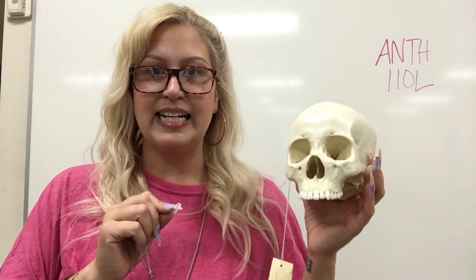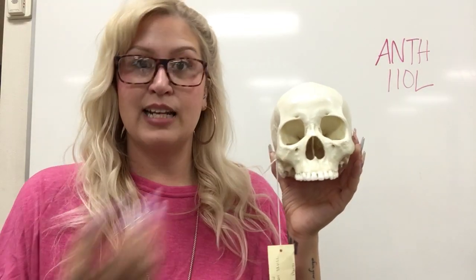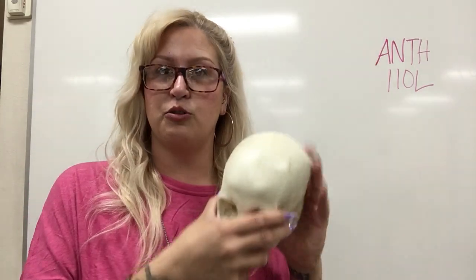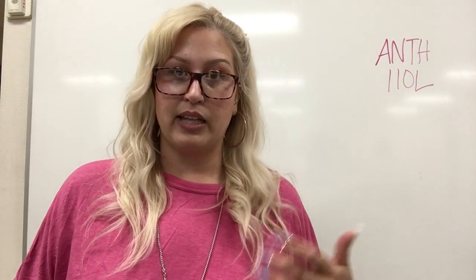We also have smaller ones that are called sliding calipers, where you can get into the intricate details of the eye orbit or the nasal opening, because they're really small and pointy, so you can use those. That allows you to take a complex shaped item and be able to take measurements from it. And we'll do a little bit of that in the class too. A lot of things you can tell by looking at the body, either by measurements and or by some visual methods. So the first thing, age.